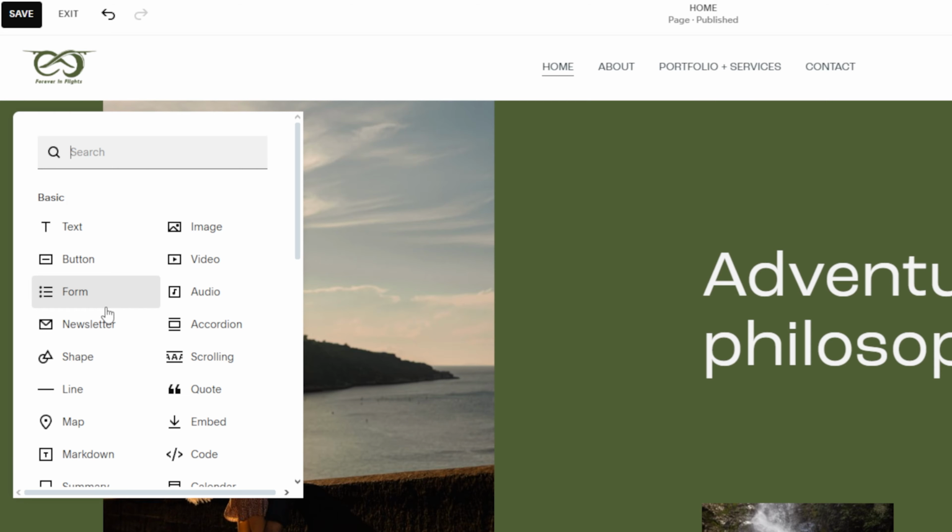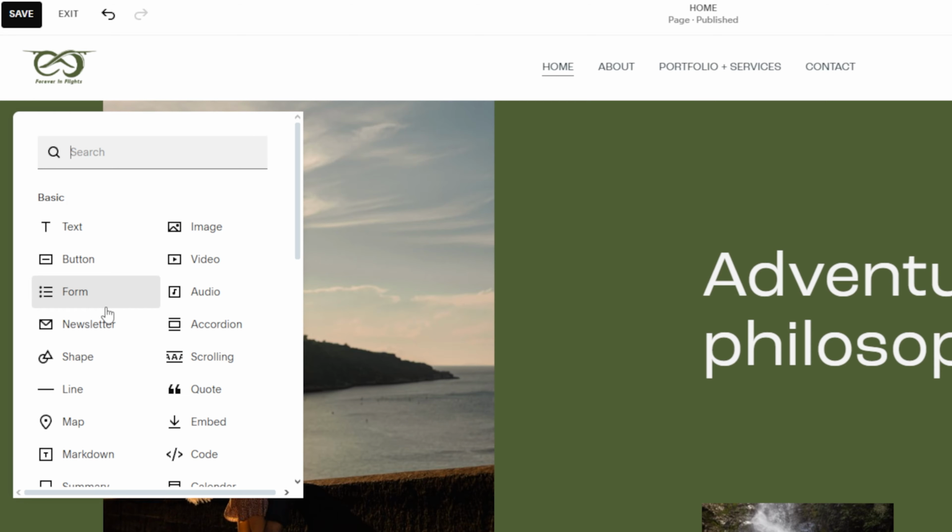I will say the one thing they don't have that Wix does is the marketplace, where Wix had that full-on marketplace for different apps and widgets you can add to your website. Squarespace doesn't have that. I'm assuming it's for simplicity and to not make it as hard as possible, or maybe just easier to run a website that way so you don't have to keep up to date with third-party things.